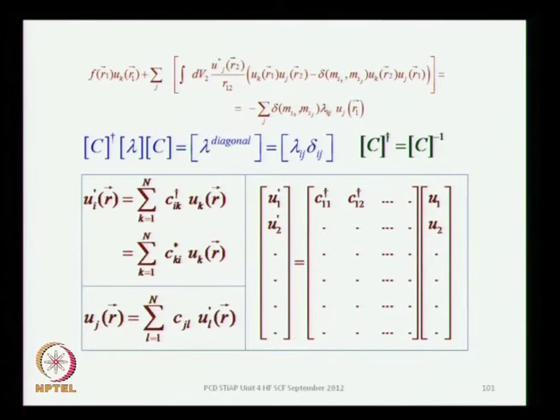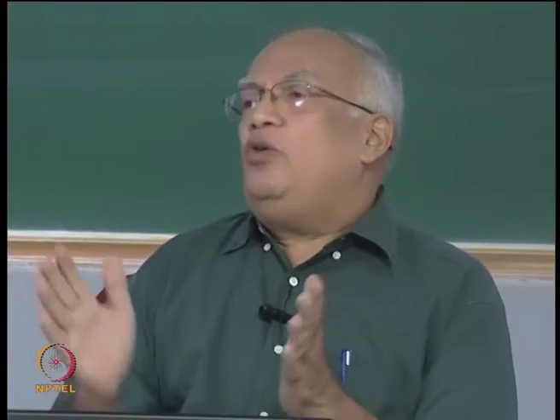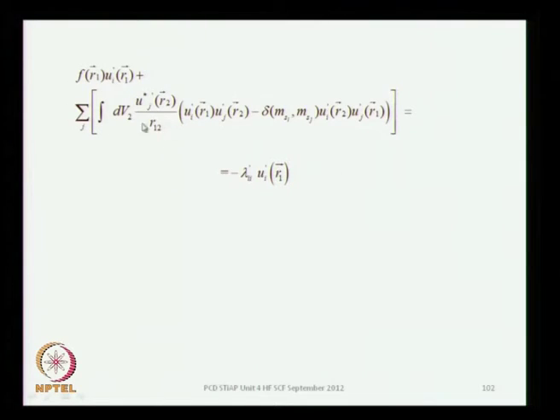Okay. But the primed orbitals are also orthonormal, because you have carried out just a unitary transformation, and using the properties of orthonormal functions you will be able to reduce those multiple sums using the Kronecker deltas, and you get an equation which will preserve the form. You get an equation in the same form, except that it is now in the primed orbitals. You get an equation which is completely identical to the previous one, except for the fact that it is now in terms of the primed orbitals, in which lambda is diagonal.